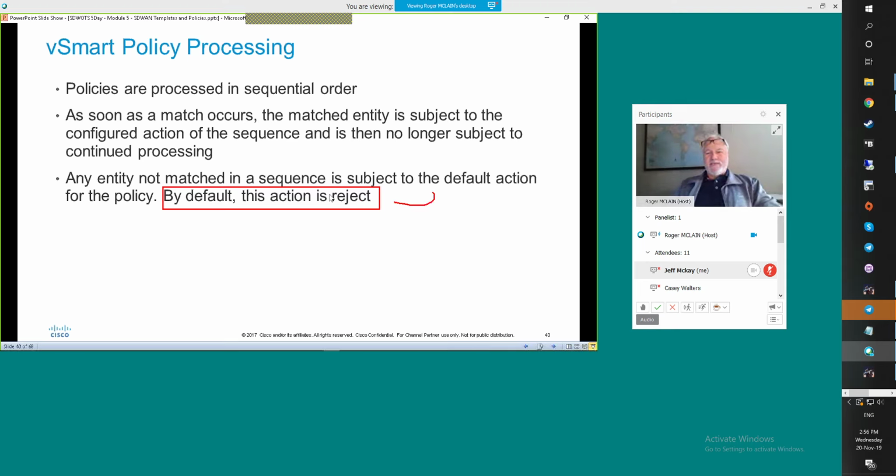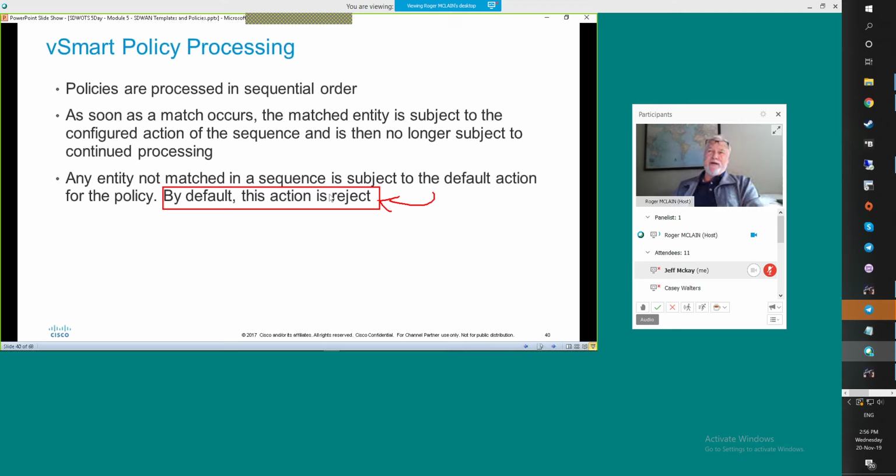So let's come back to this notion of the action is reject by default. So that follows the strategy of a restrictive strategy. You permit exactly what you want, and the policy denies the rest, right? Just like an ACL does. But see, you may have a different purpose in mind.